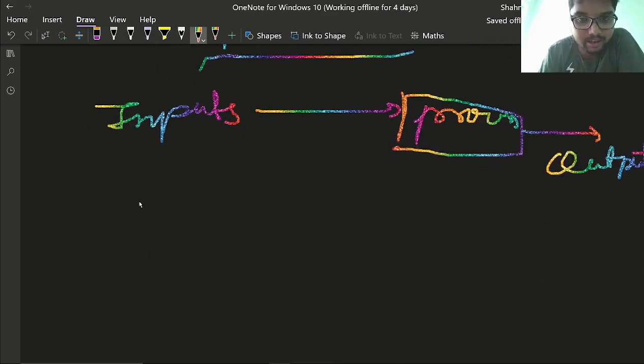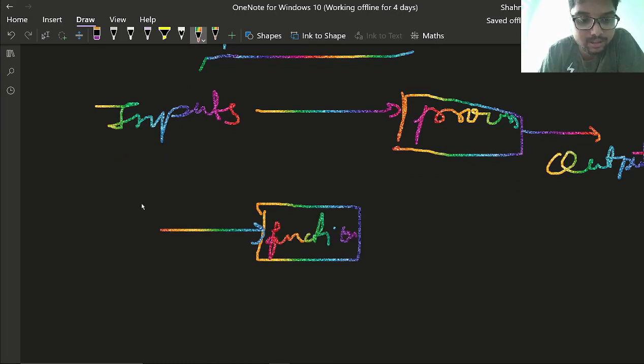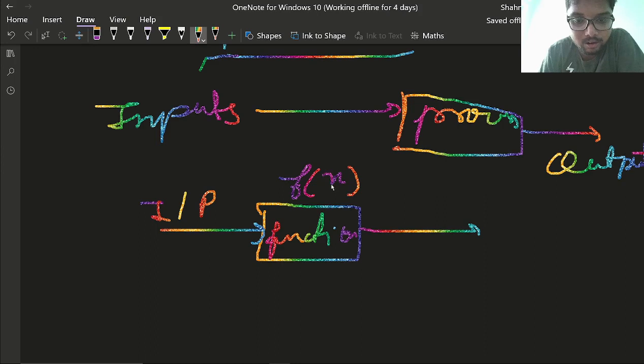This is quite similar to functions, which we have studied in mathematics. In functions, we give some inputs, and then there is a function known as f(x) or whatever you call it, and then it gives output.